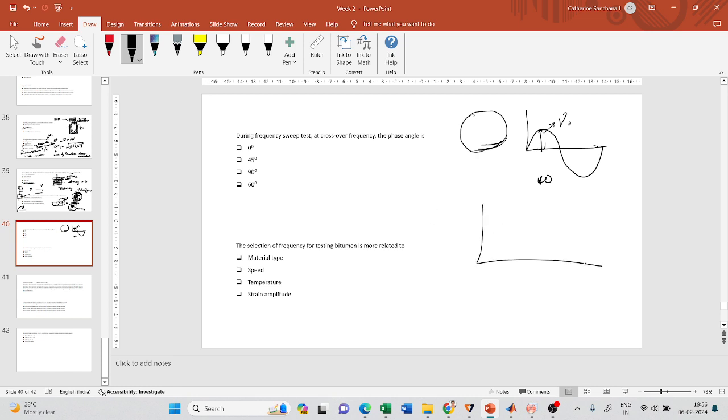Let us say I can keep on increasing the frequency. In time t, I can run one cycle and then I can keep on reducing the time. See, the time duration to complete one cycle keeps on reducing, which means I am increasing the frequency here, because the time taken to complete one cycle keeps on decreasing.